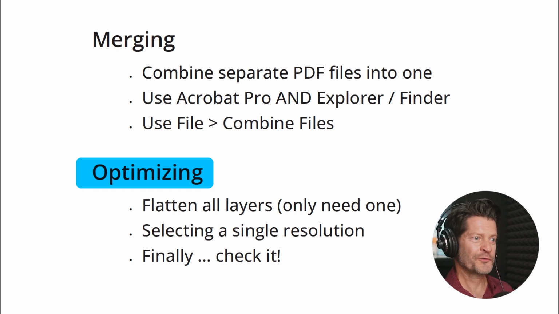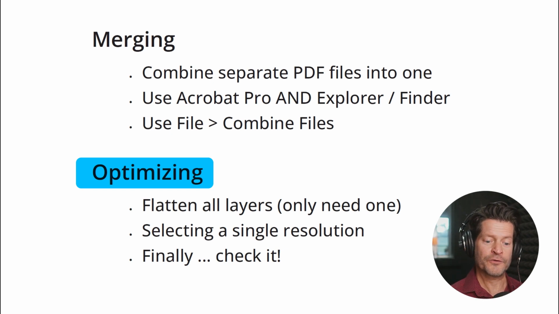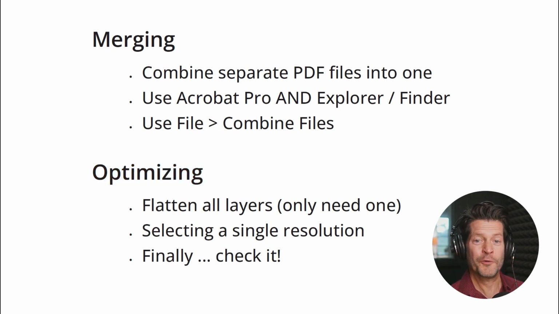Funny story, I had a student one time, before we realized how all this merging and optimizing worked, and kind of the reason I got into it, they had a file that was too big to open. It was a single page and it was 1,000 megabytes. After a little bit of investigation, we figured out that there was like 50 or 60 layers in this one document. And each one of those layers, even though they were small in size, were extremely high resolution, almost unnecessarily so. So we were able to get a document that was 1,000 megabytes, that's a gig, down to 1 megabyte. It looked just as good. So that's a reduction of 99.9%.